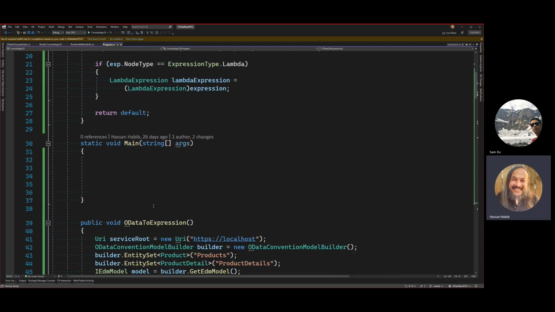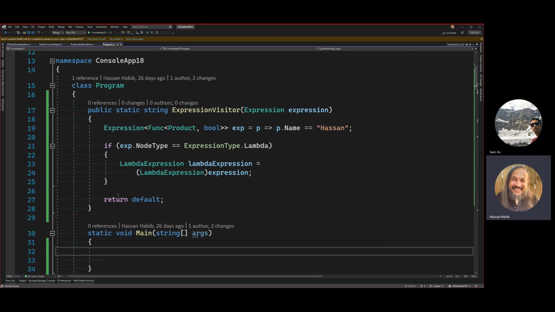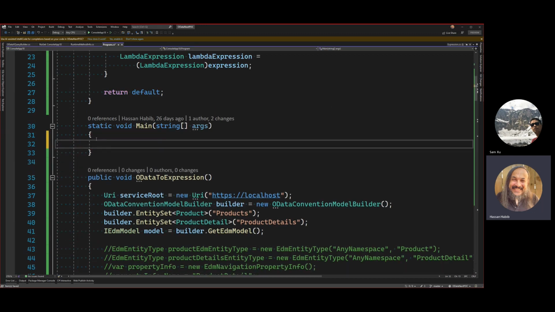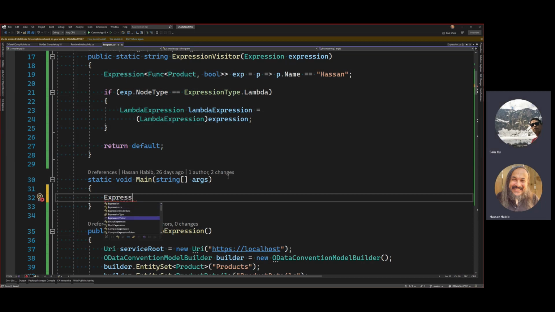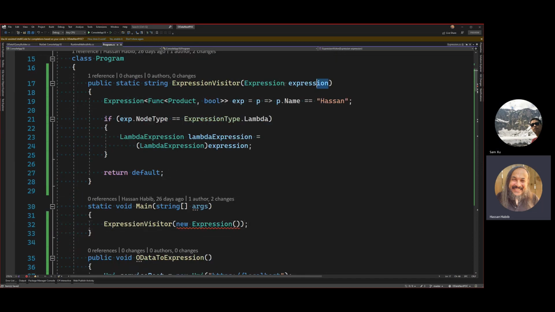Now we can go back to the other side, and I can just call whatever I want in my main method. So here's expression visitor. When you say expression, you're talking about the visitor pattern, right? Yes. Oh, I see what you're saying. Okay, gotcha, Sam. We don't need that expression just yet. I'm just gonna run it without the expression in there, so let me remove this piece real quick and try this again.